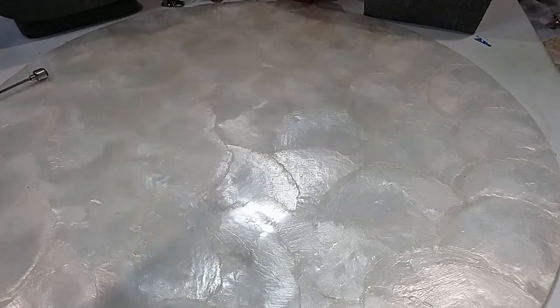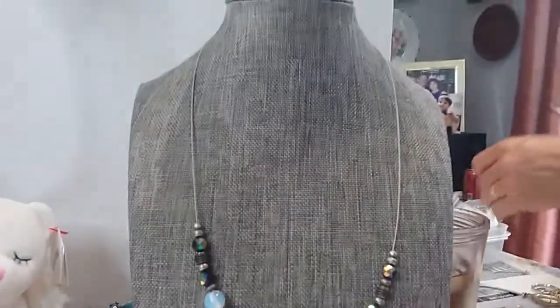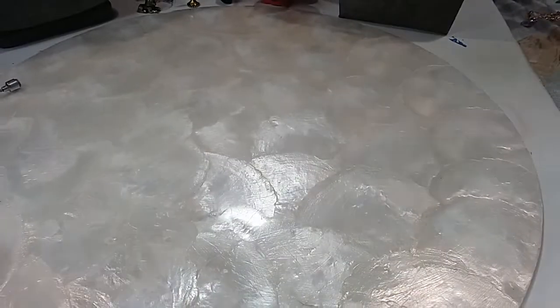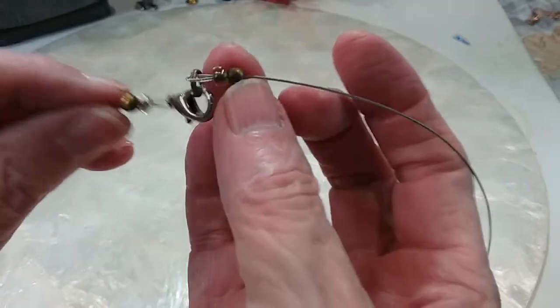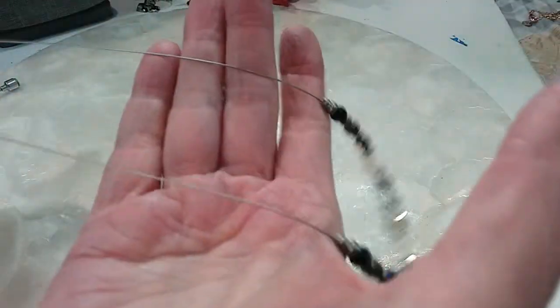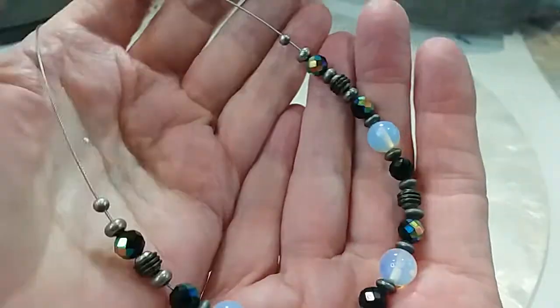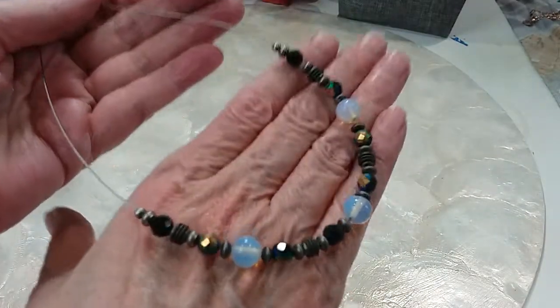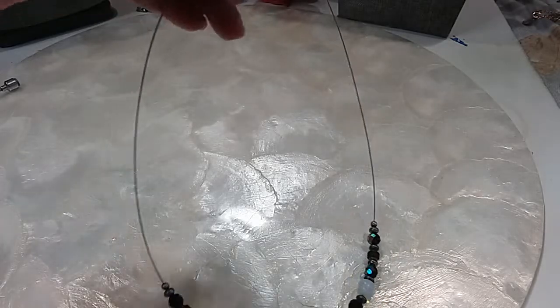Okay. Here's our next two necklaces. You have the opalite stone necklace here. And the peacock faceted beads on this wire. And then look at this little owl with the pearls on a gold tone chain. Here's your lobster claw clasp. Little brass beads here and clear bead at the ends. Nice wire. In excellent condition. Beautiful beads. So that you can see how they catch the light. When you wear that, it's very pretty. It is 18 inches. We'll do that for $3.